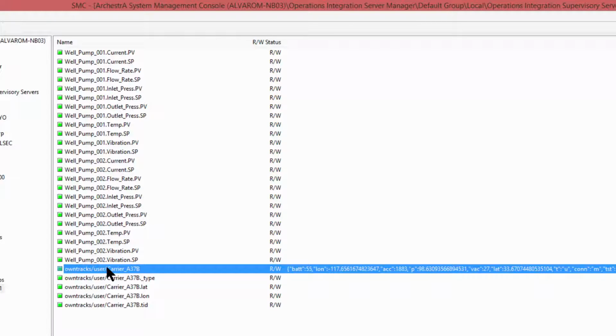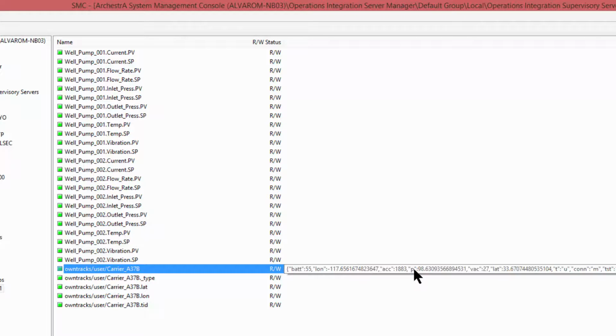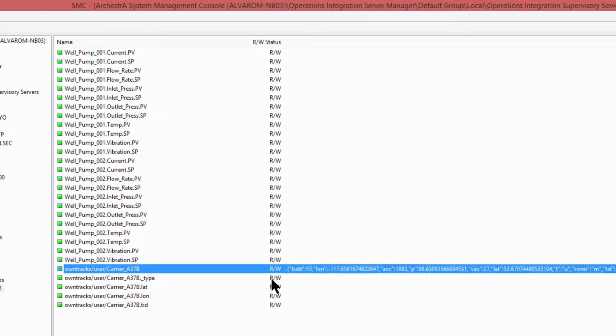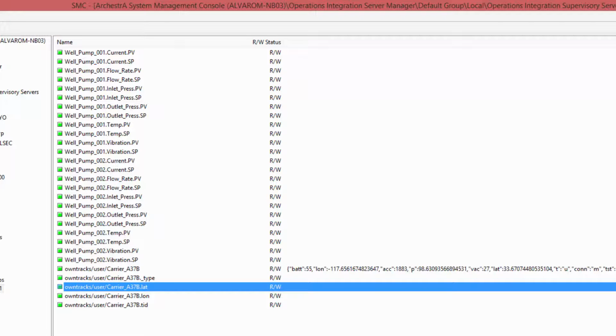So although the main message comes as a JSON built message, as you can see below, we are distilling those particular parameters, latitude, longitude, and ID in this particular case, out from the JSON package so that I don't have to do any JSON parsing in my application. We do this automatically as part of the features from the driver.